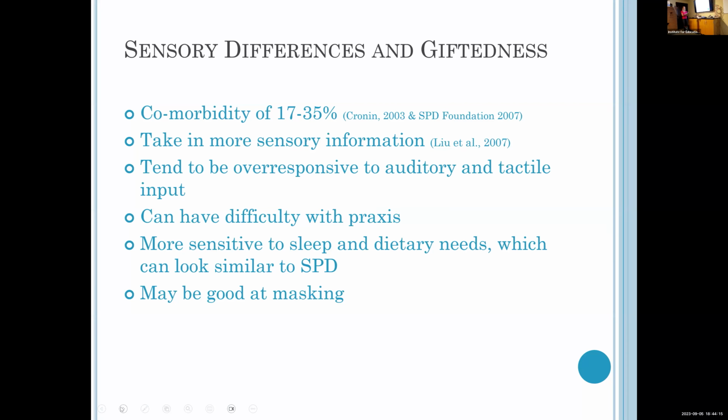And again, sometimes that can be mitigated with more synchronous development and more brain integration as they get older, but not always. And I think kids with giftedness, in my experience, are often a lot better at masking their sensory processing differences up till a point. Oftentimes increased demands and just age helps to kind of close that ability to mask, but they can hide their difficulties because logically they can work through the problem pretty well, or control their environment pretty well.